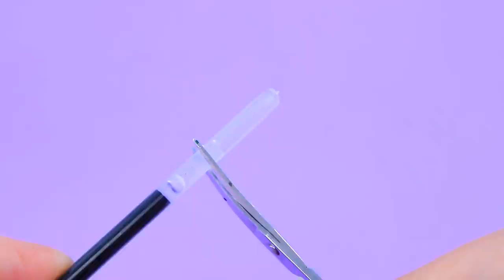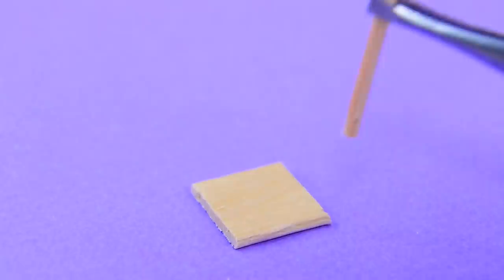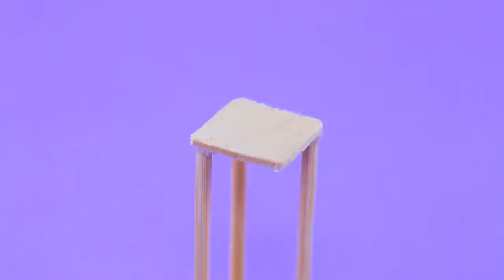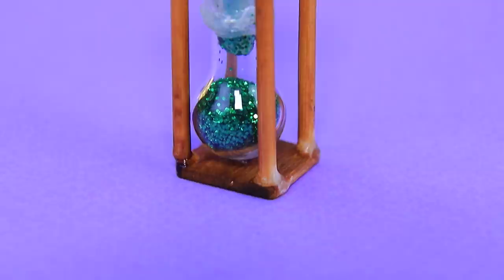We have a glass tube and a pen rod. Fill the tube with glitter and attach a pipe. We'll use wooden squares to make a frame on toothpicks. Dip it in paint. Voilà! We just need to insert a glitter hourglass - careful, it's fragile. Add the last skewer and everything's ready. The glitter will only fall for one minute - hurry up!